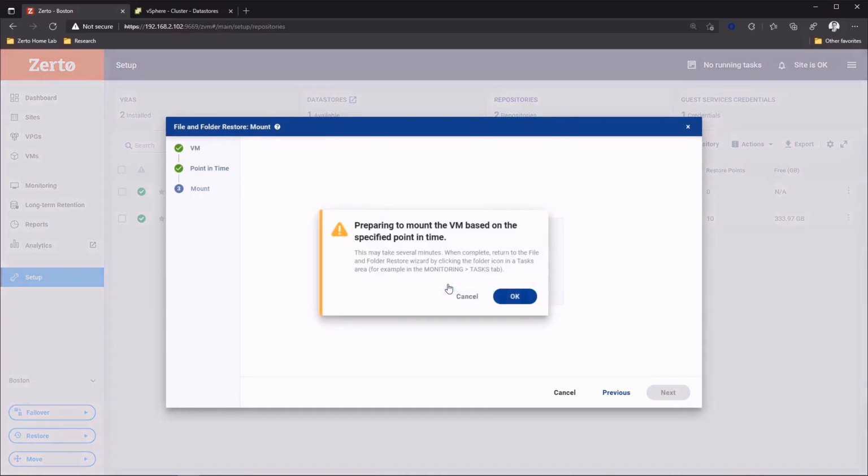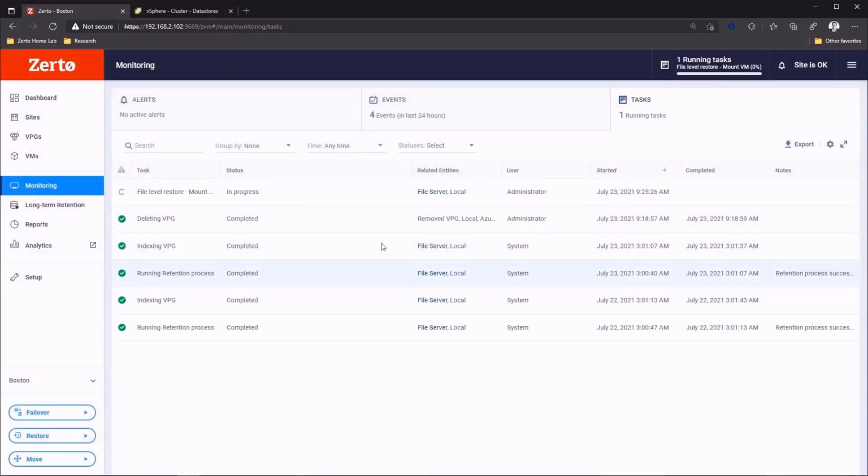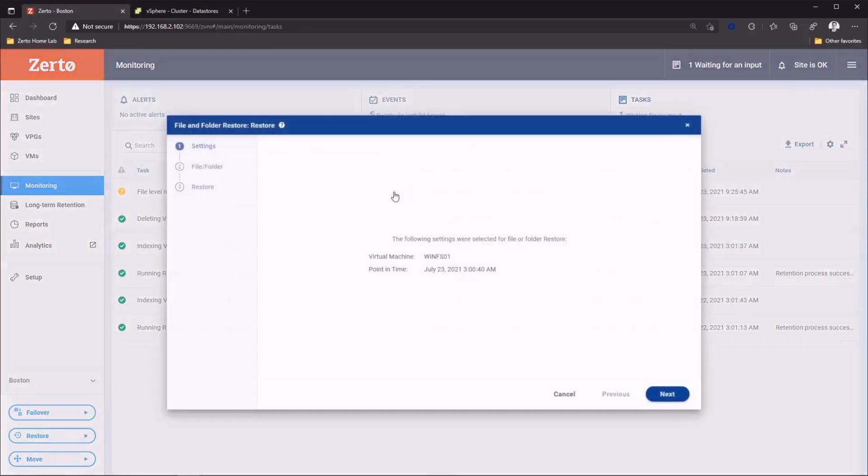As you might notice, the workflow, the wizard, is exactly the same. So I'm starting the mount, mounting all the file systems that are part of that VM. And as soon as it's mounted, mounting is in progress right now, I can browse that file system and restore files, one, directly back to its source, to the source VM, to the source file system, or I can download those files. The exact same features that you're used to from our file level restore from the journal.